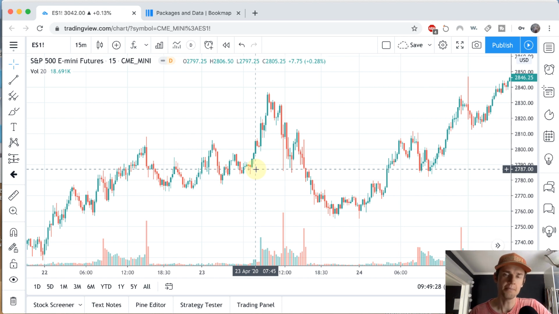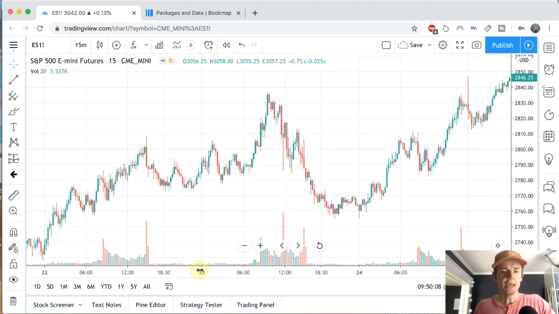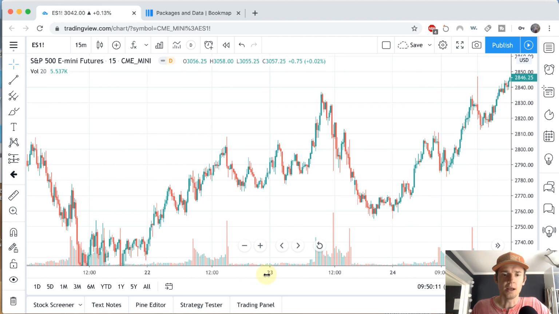The market's driven by people. It's driven by buyers and sellers, supply and demand, and all of that is driven by other people, other traders. So if you are looking at a candlestick pattern on your 5-minute chart, well, that pattern's going to look different on a 1-minute chart. It's going to look different on a 15-minute chart. It's going to look different on a volume chart, on a tick chart, and so on and so forth. So why would you think that your chosen time frame is the magical time frame that's showing you the correct pattern?